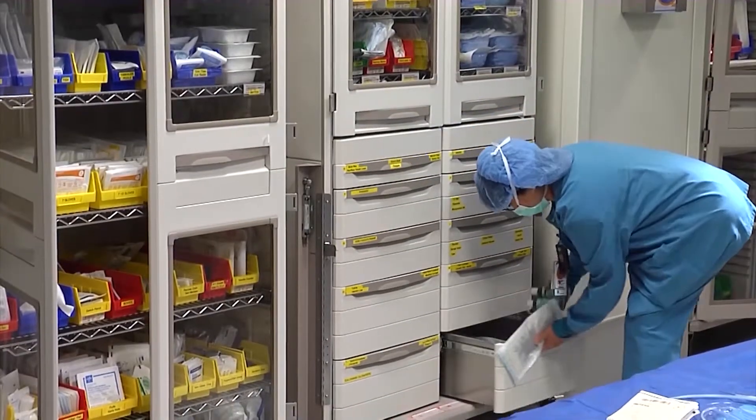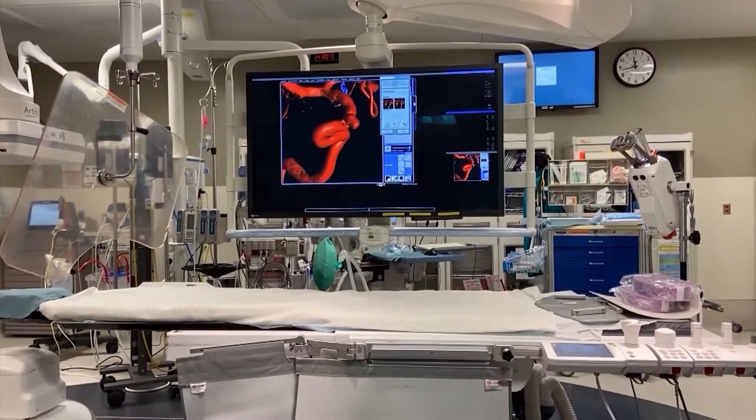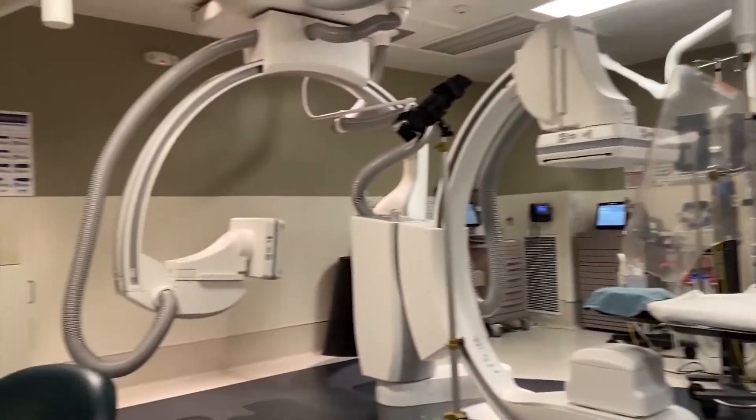Now you're not prepping for three procedures — you're prepping for surgery and then you can do a one-stop shop. It shortens their length of stay in the hospital, so you can go home faster with faster recovery times. The flexible design and presence of multi-disciplinary resources allows staff to perform procedures safely and efficiently.